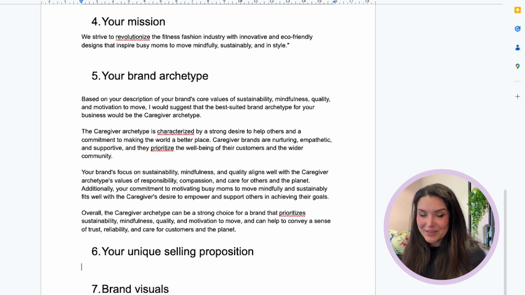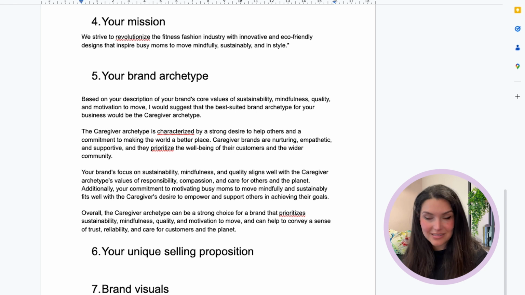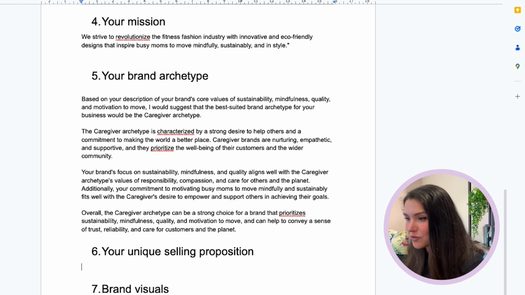And with that, we're going to jump into step 8, which is finding your unique selling proposition. Now, finding a unique selling proposition, or a USP, is really your key to stand out from the competition and really encourage people in your target audience to understand why they should buy from you as opposed to buying from one of your competitors. Now, I've got a prompt for you for this one as well. And the prompt I'm going to be using is this.